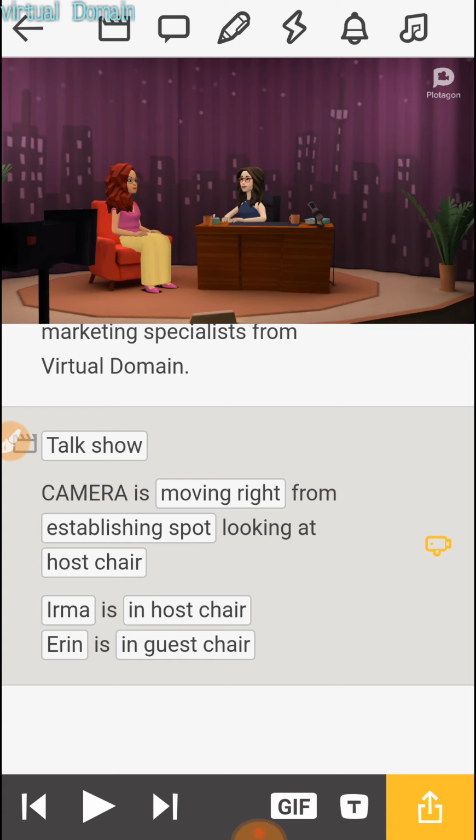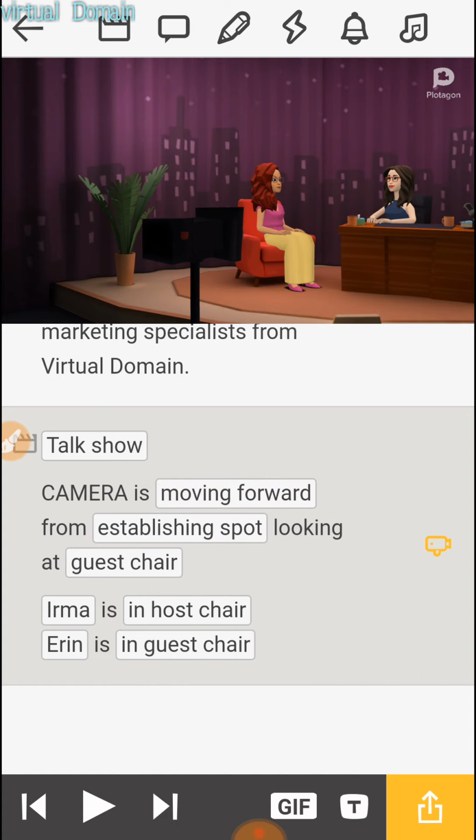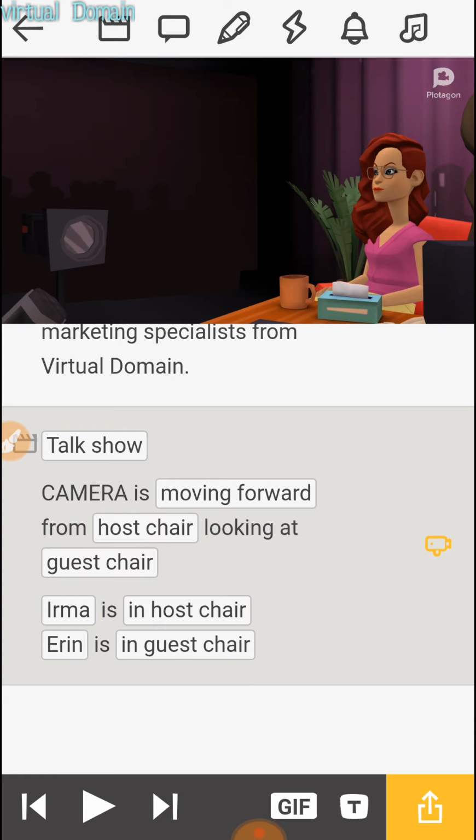This should work more with what you want them to do next, in the sense that if the person that you want to talk after you have set up the angles of your camera is the guest, the best option will be to choose guest chair, so that we know that it will be on her. Do you understand? And if you want to make it more focused, you can decide to say moving forward. Yes, moving forward from the host. Can you see it's focused more on the guest?